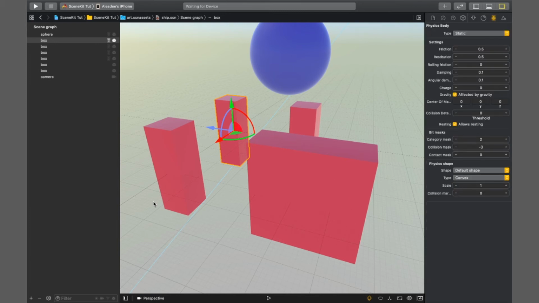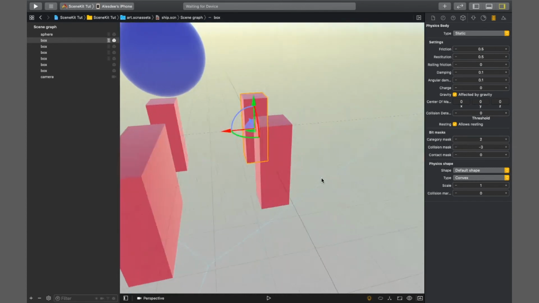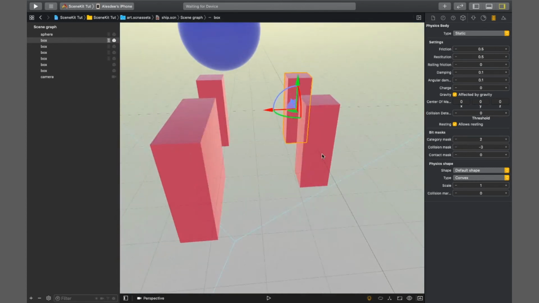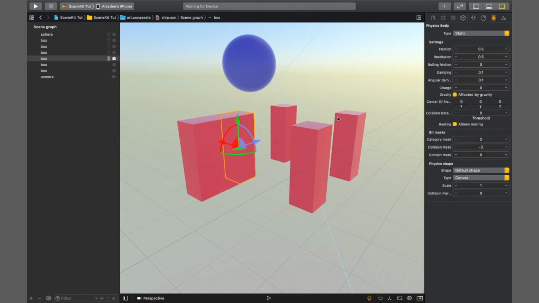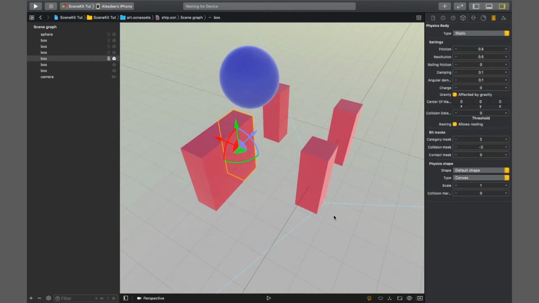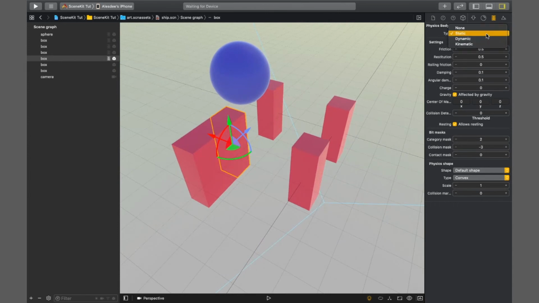Then we have our physics inspector, right? This is one that you guys probably look forward to using. This inspector right over here is the physics inspector. You get different physics bodies: static, dynamic, kinematic. Just a short explanation of all these different physics bodies. Static means your objects will never move. They are going to sit there and stare at you the whole time, right?